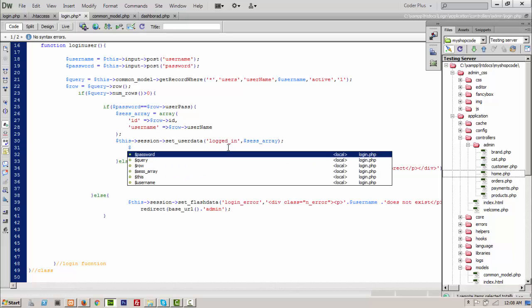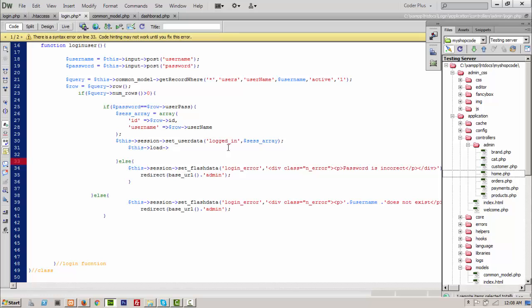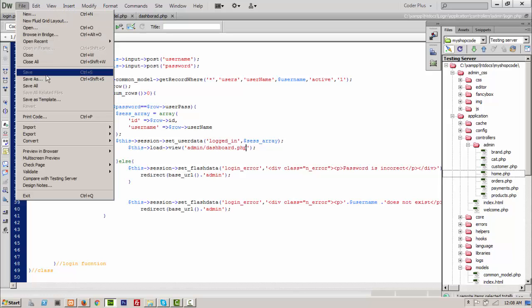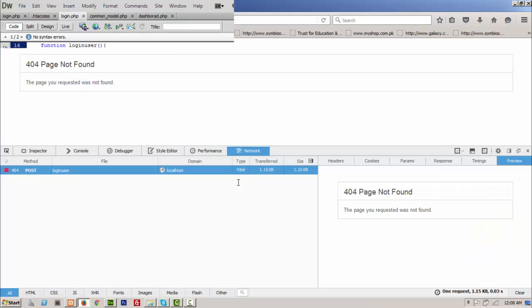If we change it to load view, because our file is in view, we set it to view, and under view our directory is admin, under admin is dashboard.php, and control save it one more time. Save all, because if there is no file, save all the files.